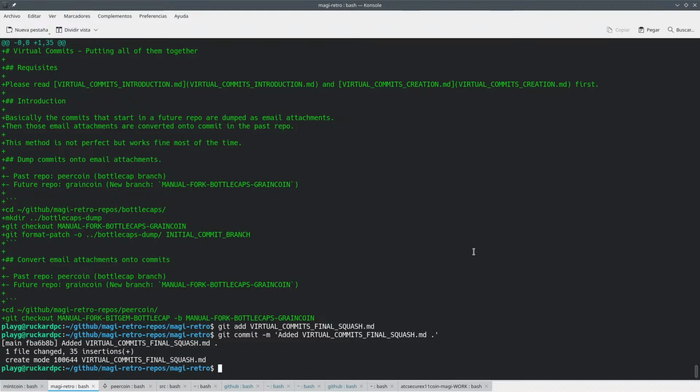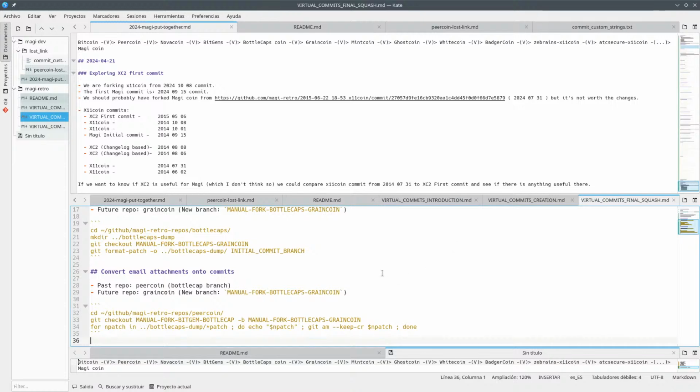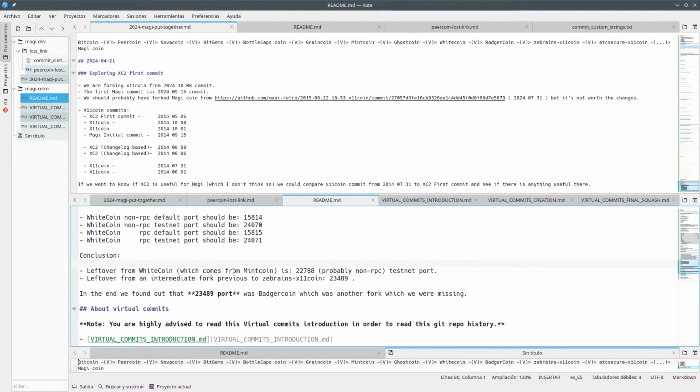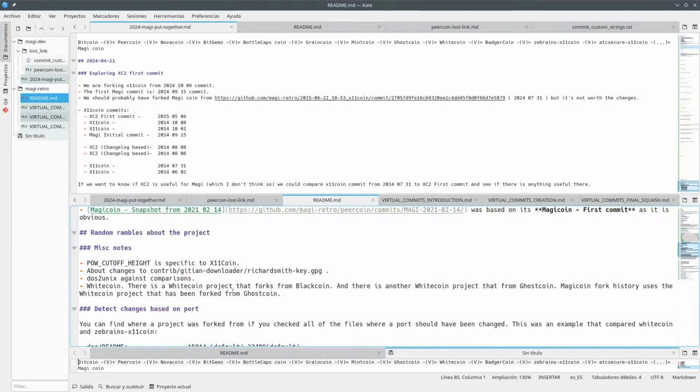So basically now what it's missing here is just adding some rambling here. So it's the readme place and this put header specific to X11 coin.